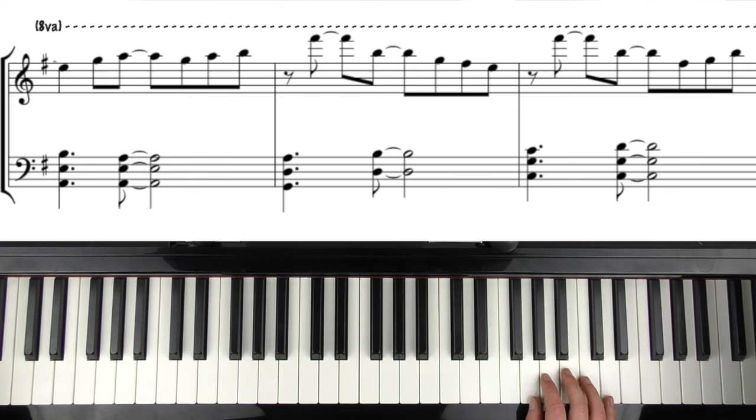So the right hand is going G, A, G, A, B. And then it's that high note with all the lines, which is an F sharp. F sharp, B, G, F sharp, E. F sharp, B, F sharp, G, B. And the left hand with that, you're playing this shape again. So A, E, B.